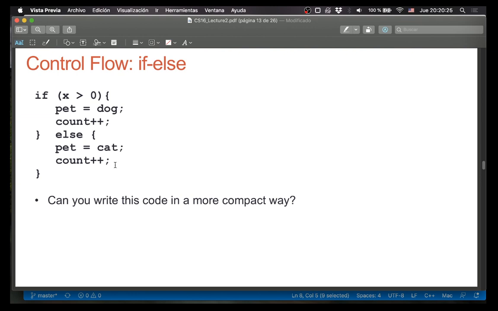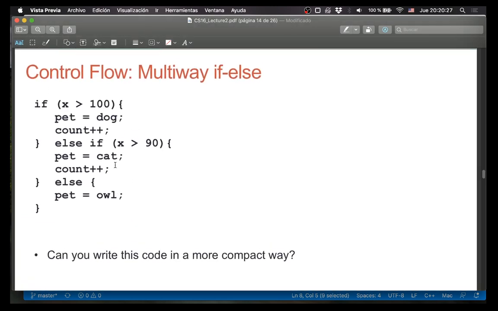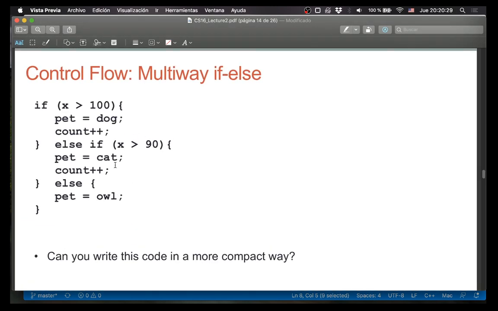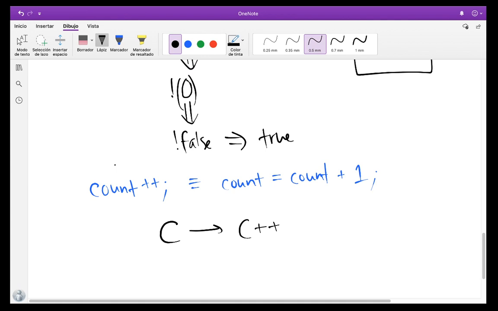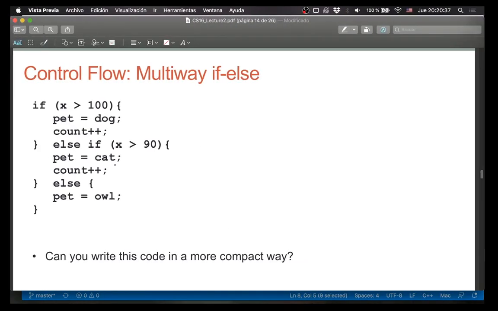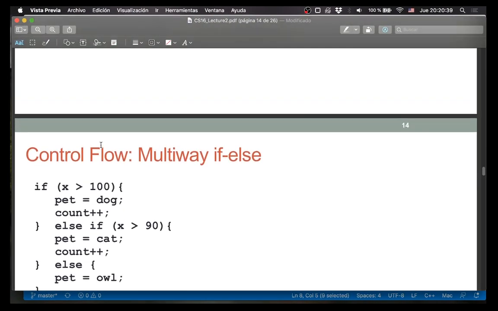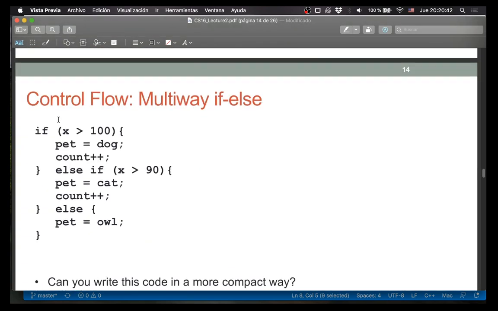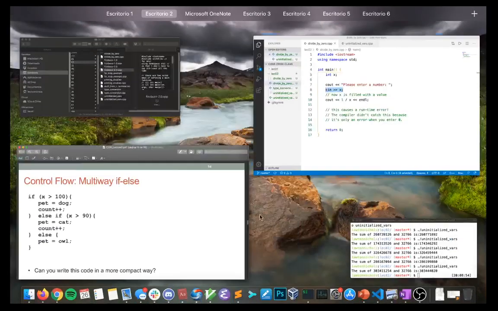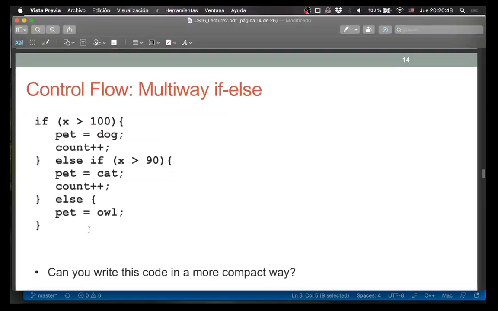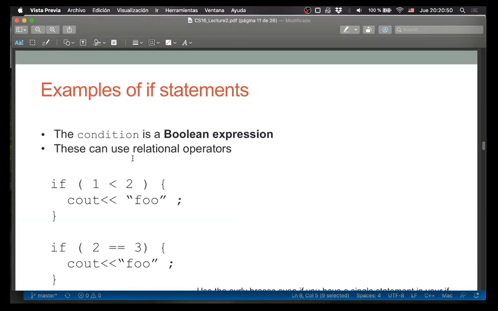So yes, we've just made this code more compact. And all right, now let's look at this multi-way if-else statement. So this is what's going to happen here. A multi-way if-else statement is, oh, sorry, I didn't want to do this just yet. Let's stop right here. I got ahead of myself. Let's implement Fizzbuzz 1.0 now. All right, so let me highlight this to remember where I am and then go back to this slide.